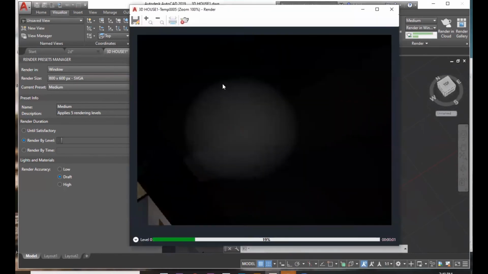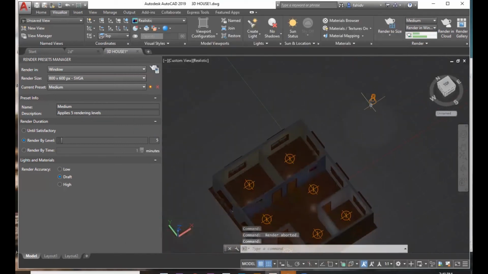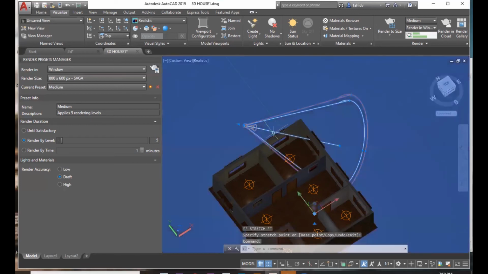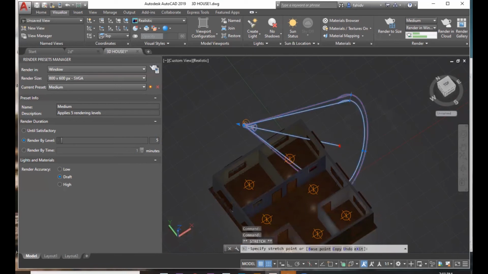Let me see how the result will come for the spotlight. You can see a spot over here. This is the spotlight. If I want to get this light from here to here, you need to select this. First, you need to move from the top, then you need to move from the down. Again you need to move from the top, then move this down. So it is very difficult to control this light like this.